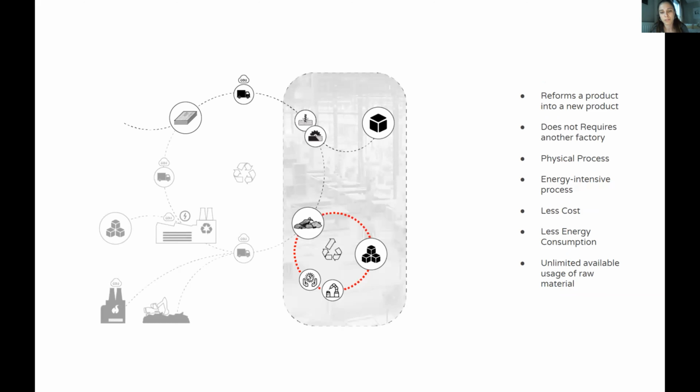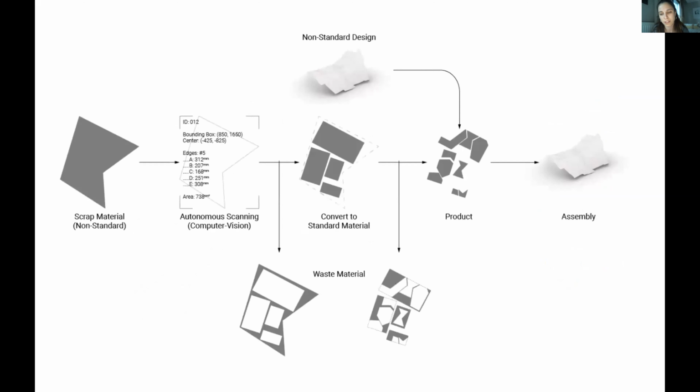Because of that, we are proposing upcycling instead of recycling. The goal of upcycling is to prevent wasting potentially useful materials by making use of existing ones. By doing that, we can have less energy consumption than recycling, because during the recycling process, we need another factory and transportation, which also causes CO2 emission. By having an upcycling process, we can integrate all processes into one factory or, let's say, one workspace. And it also reduces the consumption of new material when creating new products.